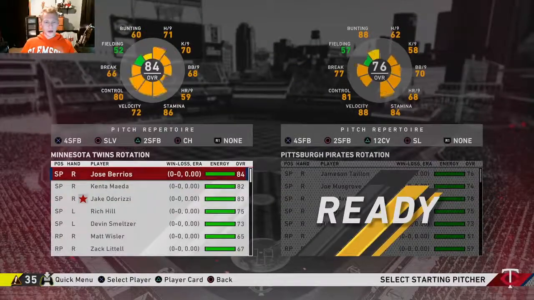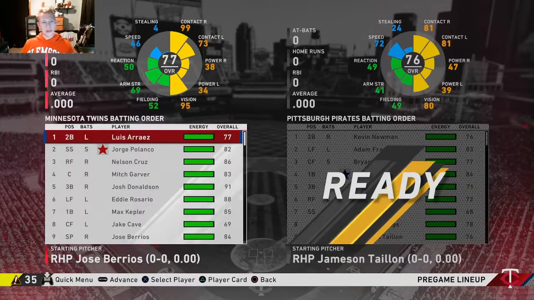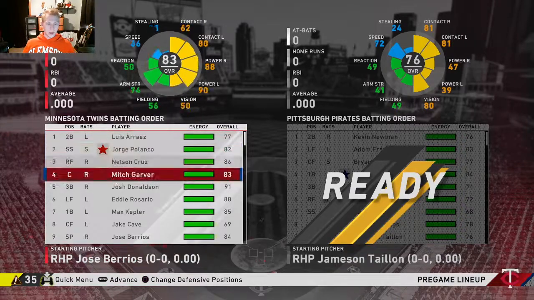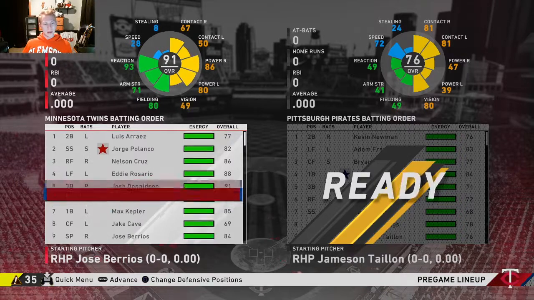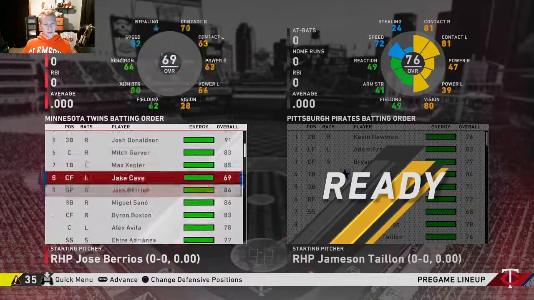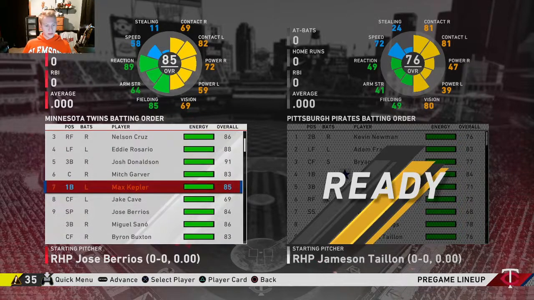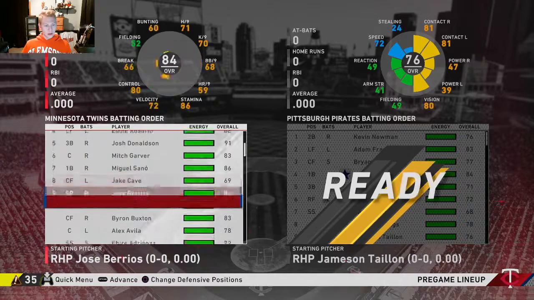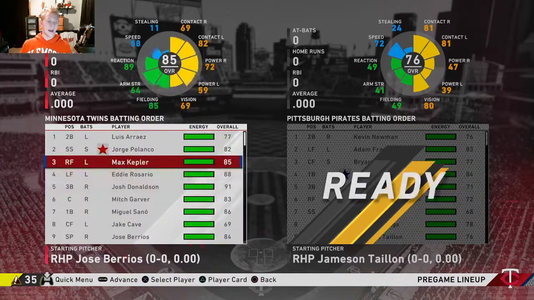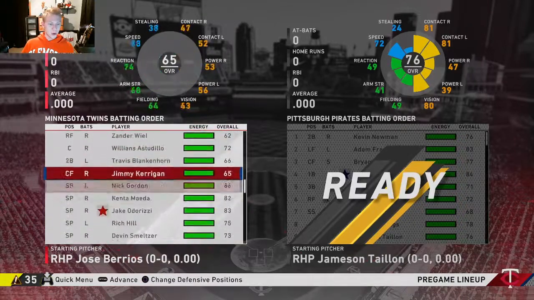We are going in. We're gonna play with Barrios, of course. Here's the lineup that we are gonna roll with: Luis Arraez, Polanco, Cruz, Garver in the four spot. Not really a fan of that. We're gonna switch that. Eddie Rosario in the four spot. Donaldson. Then we're gonna have Miguel Sano play first base. Why is Kepler at first base? Are we serious here? Okay, put him at first. Oh, because they don't have the DH on. I bet that's what it is. But we'll go with this.